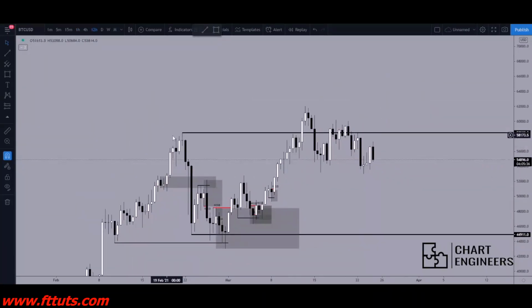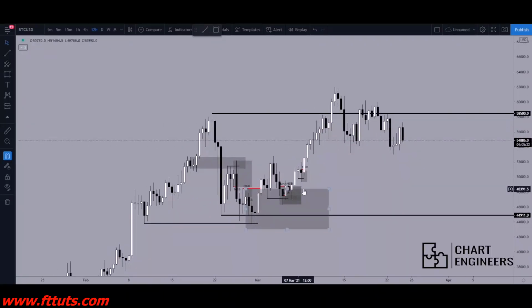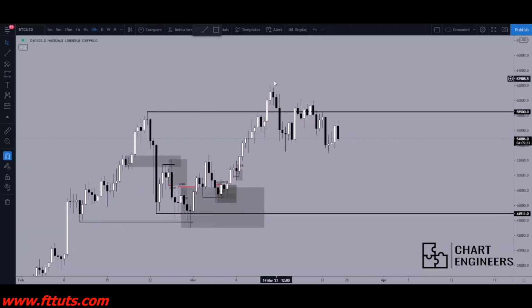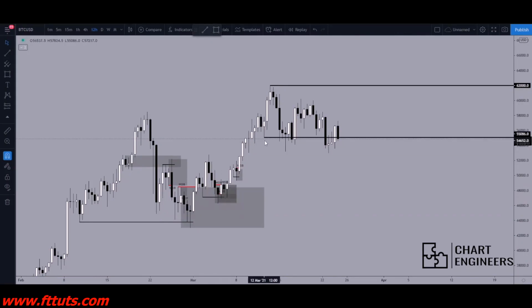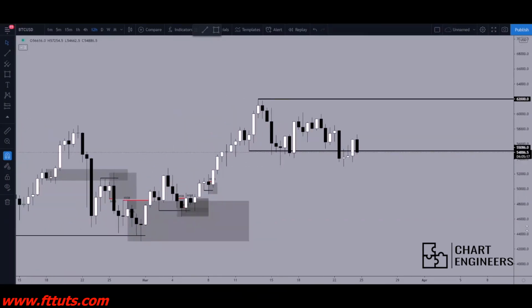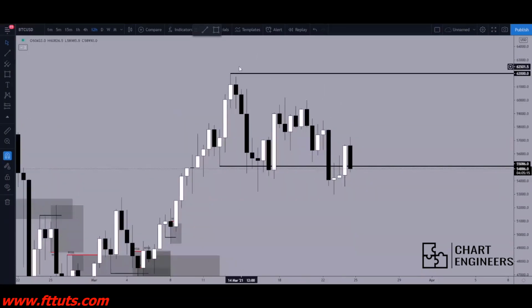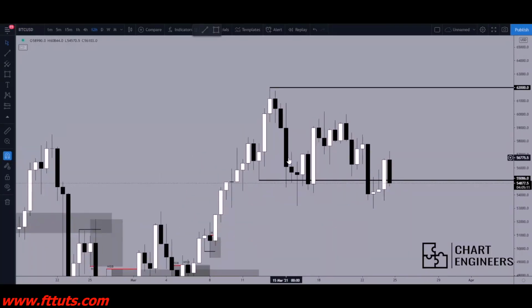So we've got this over here, the market is pushing up, pushing up, pushing up, and then we don't have any sweeps at the top, so I have no reason to short it. Instead we break structure and we get our new market structure high, new market structure low. And then I'm going to anticipate the market to push up, so I'm going to look for a higher low to form in the bottom part of our market structure.